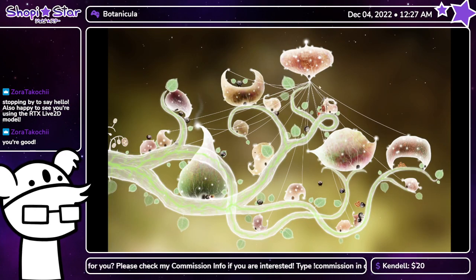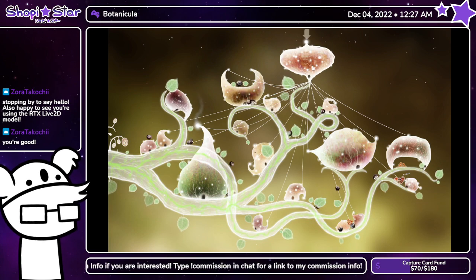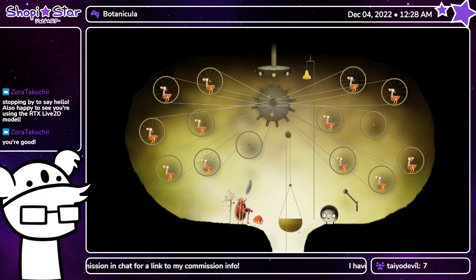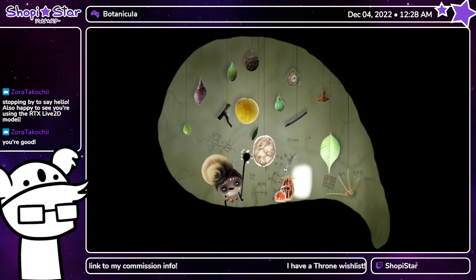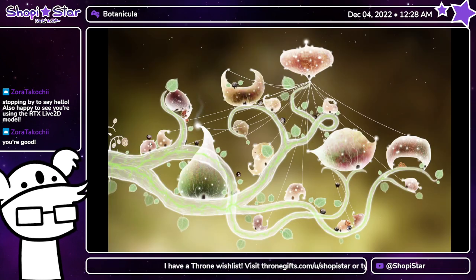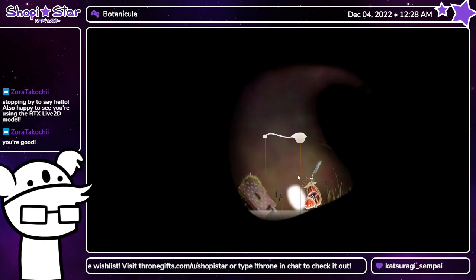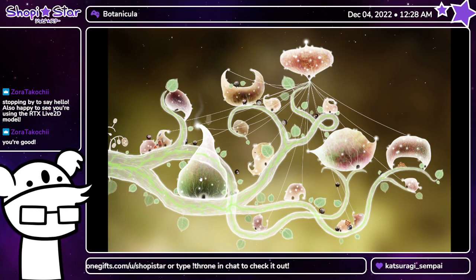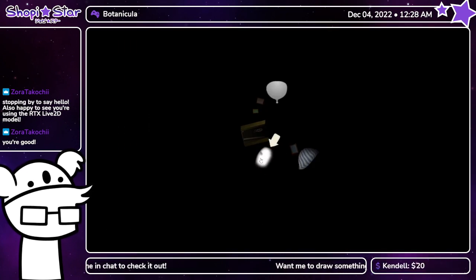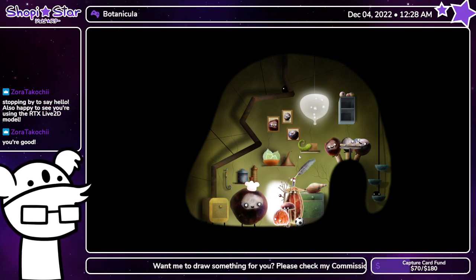I already got this one. No. Yeah, we need those two. What do we do with this egg? I don't remember anyone who wanted an egg. A smaller egg. No. No. No, not that one. Oh, that one. Nothing yet.